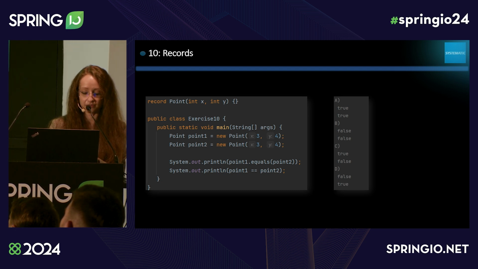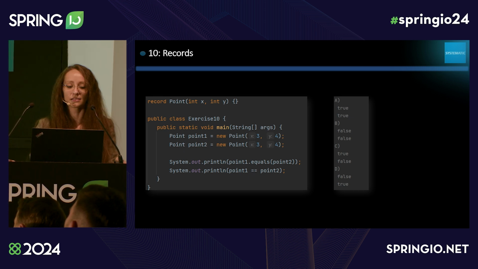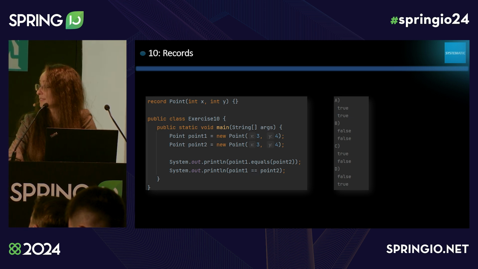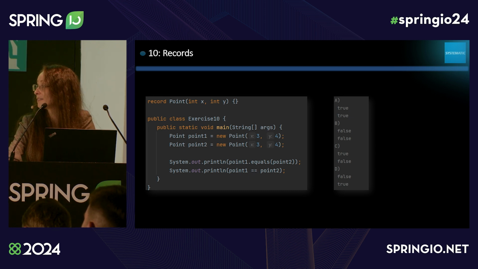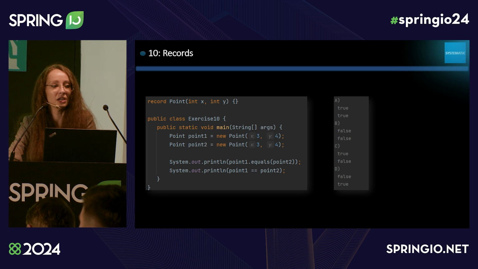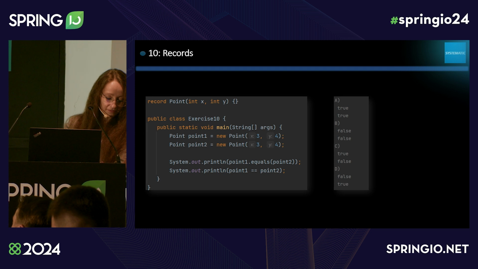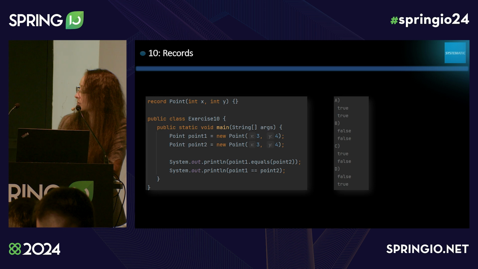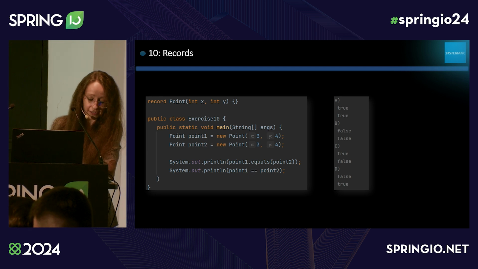So I will activate the response now. And let's see what do you think we will get in this case. So it's important to know what we get when we define a record and what is actually being compared in those 2 cases, when we are trying to apply the equals method and when we are doing the same by using the equality operator. So let's see what do you think. Okay, we are in between A and C. So either true for both of them, or true for the first one, false for the second one. Okay, just a few of you answered B and D.